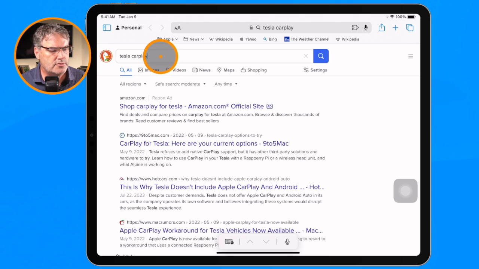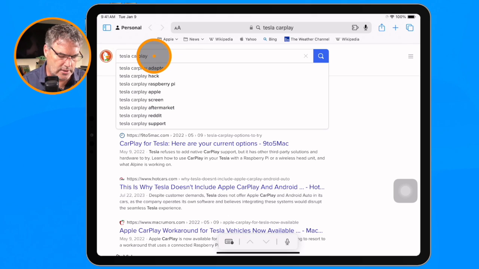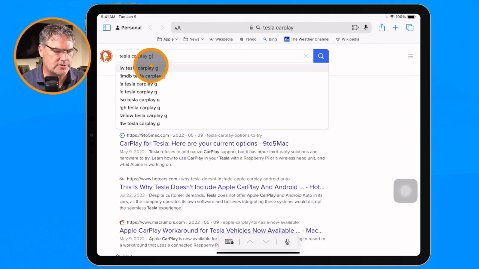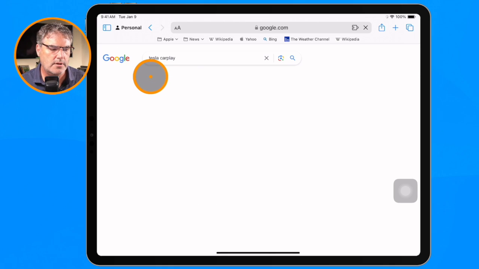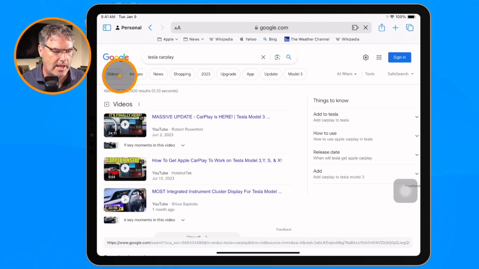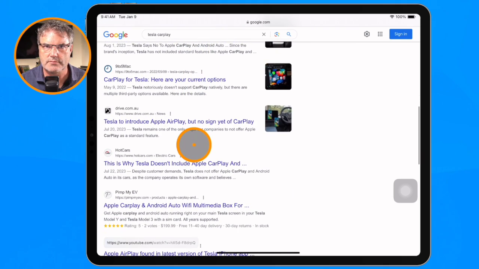Well, as long as you're using DuckDuckGo, all you have to do is just go into the search here and type in a space and then a G for Google and then exclamation point. So we can see here that it is G exclamation point. Basically 3 characters, space, G, exclamation point. When I hit return, what that does is that tells DuckDuckGo to use Google. So now it is searching Google for that same search.